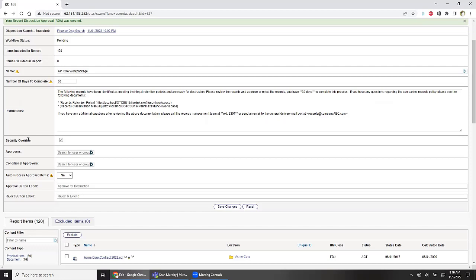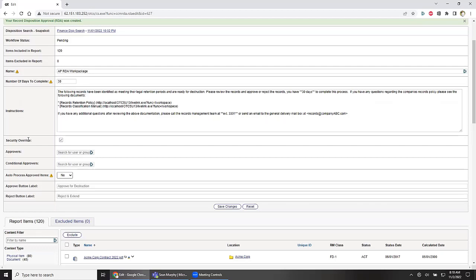So take, for example, legal. The legal department is often involved in disposition review processes, but you wouldn't typically grant them CC contents permissions on your entire enterprise workspace, because that kind of clutters up their work. If they're performing searches, it'll just be too much information. And so you typically restrict legal's access to their legal department. And then when they need to have additional elevated access, you grant it at that time. And that's what this security override feature is doing.